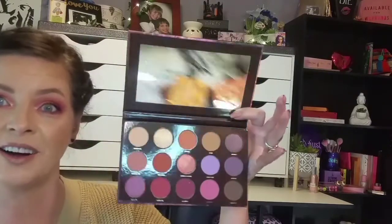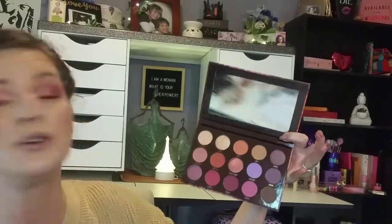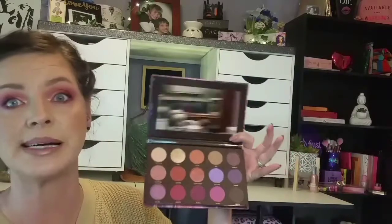So those were my picks from palettes that I have bought myself. The next ones I wanted to go over were palettes that we received in boxes — I think it's very much needed because a lot of y'all get subscription boxes just like we do and you have a lot of these palettes. So the first one I did buy as an add-on from BoxyCharm — it is the HipDot Zion palette, and it is what I'm wearing today on my eyes. I absolutely love this palette. It is 15 shades and retails for $30. Beautiful, beautiful colors — easy to work with, very simple. It took all of like five minutes to make the eye look. Very impressed with this palette. This is my third HipDot palette — I also have the HipDot SpongeBob palette and the Opulence palette.